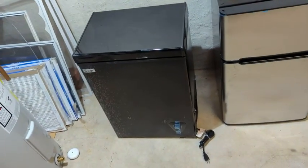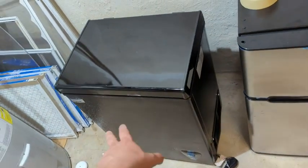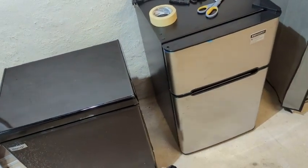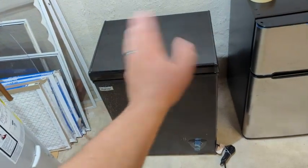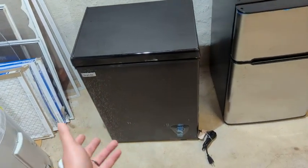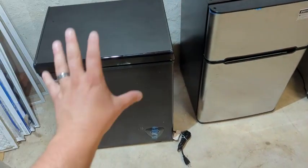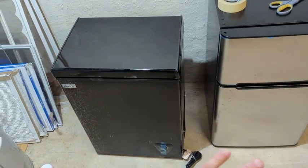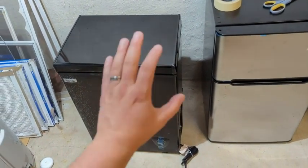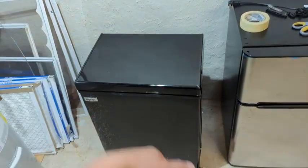Now, before I plug this in, I am going to let this sit for 24 hours. The reason being that anything that has any kind of refrigeration, be that an air conditioner, a freezer, a fridge, the compressor has oils in it that need to be circulated. And if this thing was on its side in a warehouse, or upside down on a UPS truck, you don't know how it was packed, how it was shipped. So what you want to do is let it sit for 24 hours and then plug it in. If you plug it in right away, and those oils are not in the right spot, you run the risk of burning out your compressor prematurely and you'll have to buy another one. So be patient, get it unpacked, get everything off the top of it, and then let it sit, plug it in tomorrow.